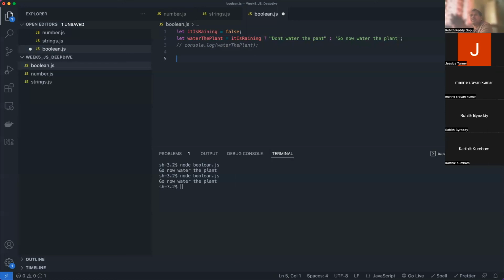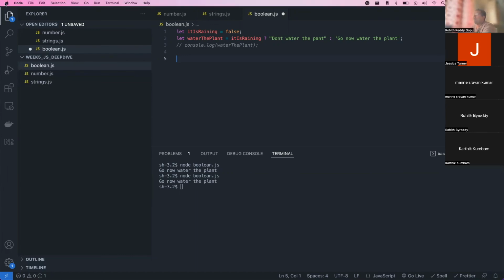I wanted to talk about arrays, but let me see if I can take another session. I will wrap up at Boolean only. After this, I will wrap up this session.